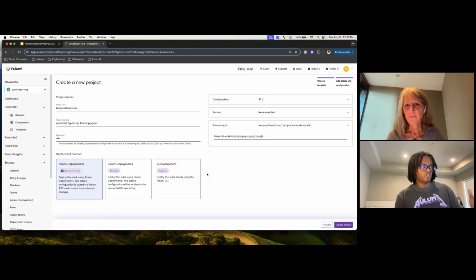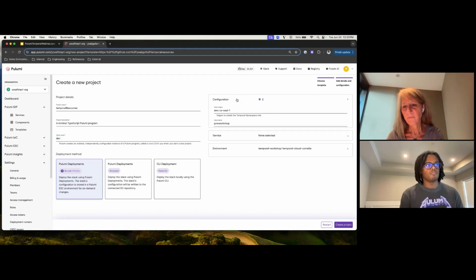One thing I'll mention before I do this is there's parallels to that program model that I was talking about. In this case, these project details are defining the Pulumi project. We also have the stack name, which is defining our stack, and our configuration is unique to our dev stack.